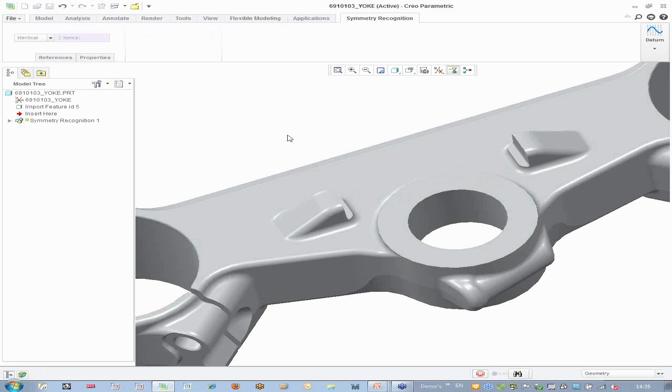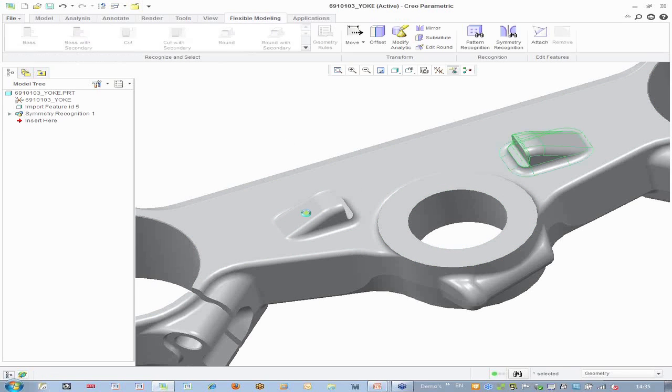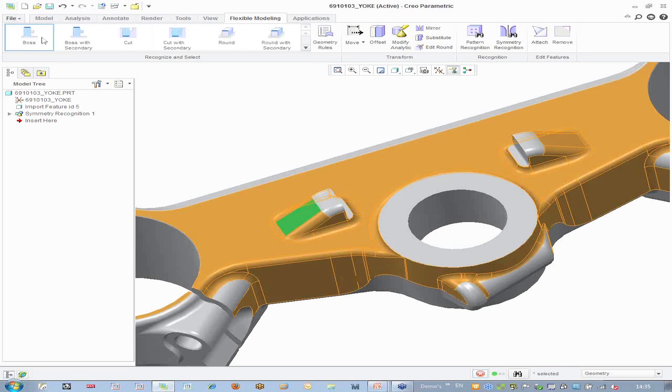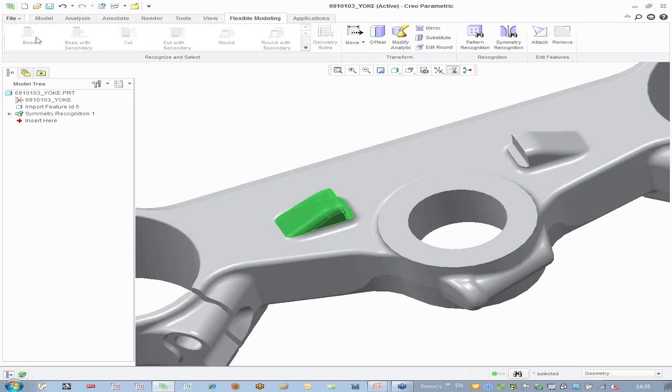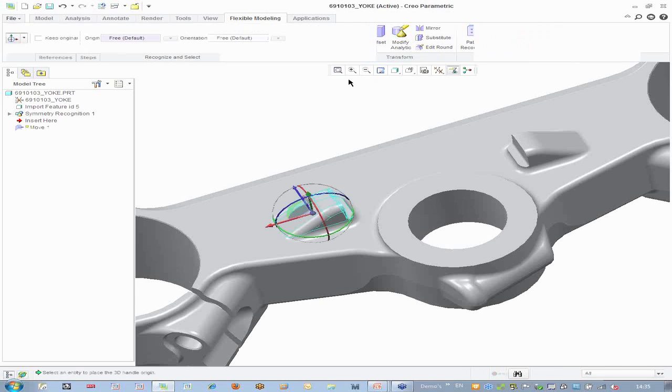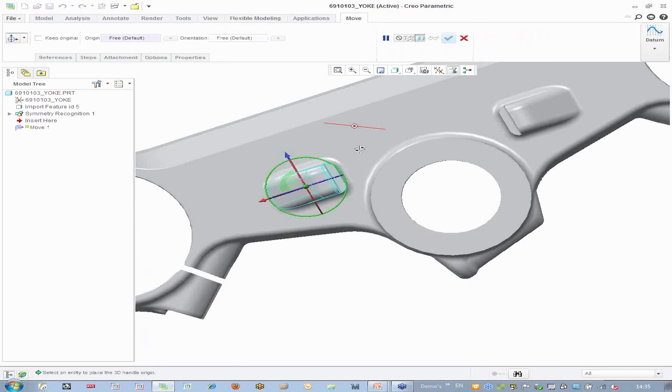So when I then want to maybe move this boss, again I can just say, well, take this face, maybe select it as a boss, so that gets all of those surfaces. So it's a really quick and easy selection tool. And again, I can either move this around via a dimension, as you can see here, or indeed I can just use the dragger that we saw previously.